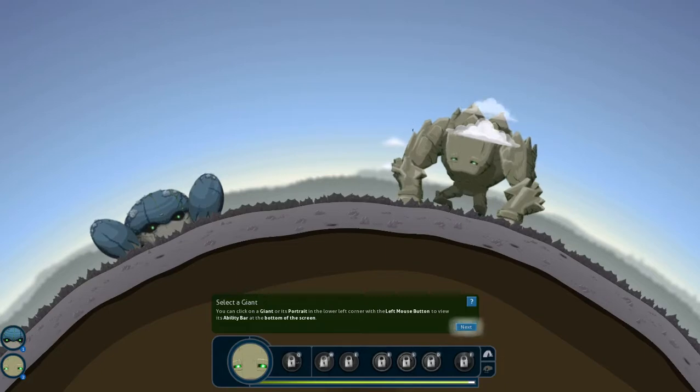You can click on the giant or its portrait in the lower left corner with the left mouse button to view its ability bar at the bottom of the screen.